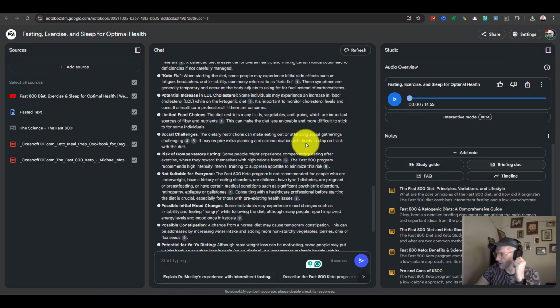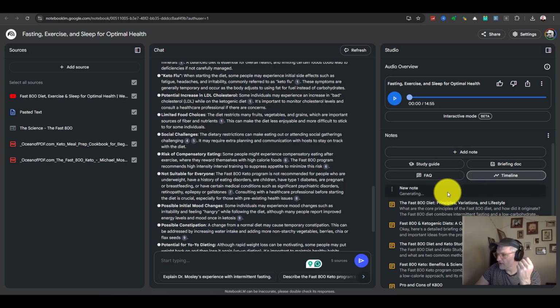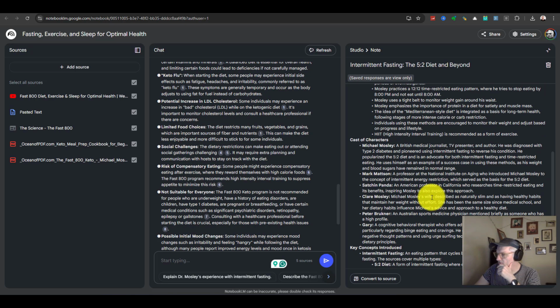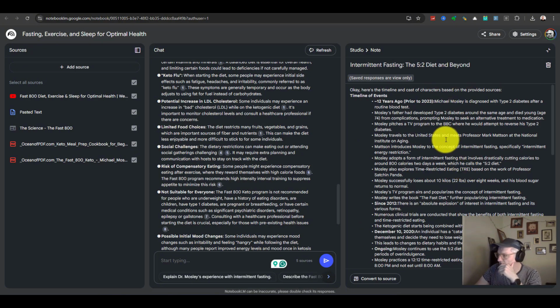Finally, from these four, you've got the timeline. I don't know how well this will work with this. A timeline, of course, is a very specific thing, but we'll have a look and see what comes up. I've used this a few times. Sometimes it's really interesting and in-depth, and other times it just hasn't worked because the subject matter is not compatible with that. Well, it has worked. So it gives you a timeline of how it's come to the main characters. Interesting. So it has given something. It's failed a few times on me, but again, depending on the subject that you're looking at, it could be very helpful.